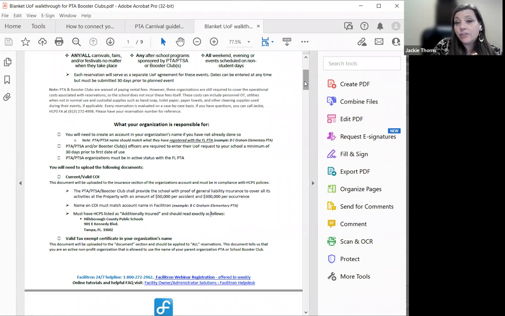And then in addition to that, we can create multiple accounts for your different users. If you contact me, we can add additional users onto that account so that you guys are all sharing, because I understand that you have different officers that change from year to year. So if we have multiple accounts attached on there, nobody will ever be blocked out. If you have those additional users, I have instructions for adding them yourselves. And of course, if you have trouble, you can reach out to me for assistance with that.